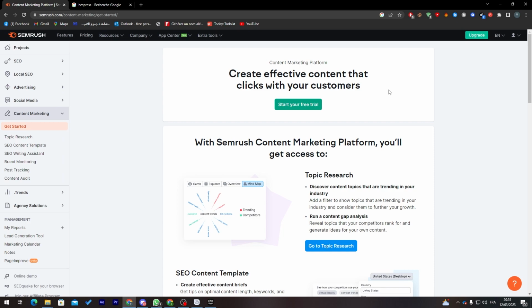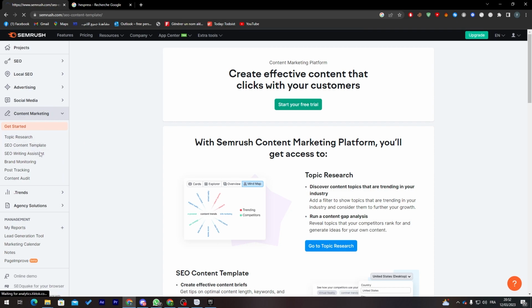And trust me, guys, if you're a blogger or in social media, something like that, article, website, you really need this tool. It is really important to have, as you can see, it helps you upgrade your SEO, your advertising, your social media engagement, and your content marketing. It can make it so much better and develop it to the highest level possible.